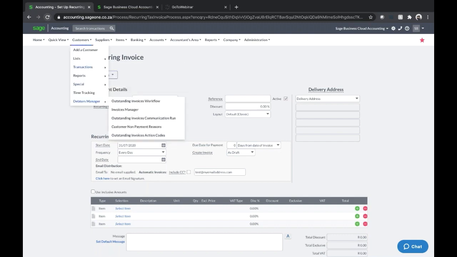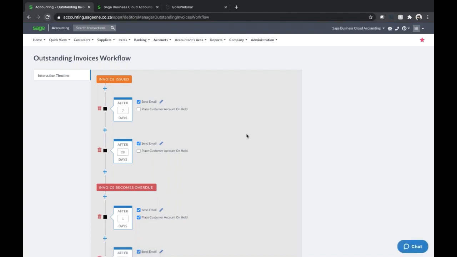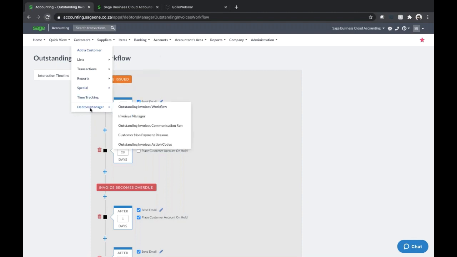Excellent. Coming over to customers, having a look at the debtors manager module very quickly. As I mentioned, this is an additional module where you're able to manage your customers' accounts, what is outstanding for those customers, following up on outstanding payments for those customers, putting through or generating workflows in the accounting application where if a customer hasn't made payment for a specific period, what action should the system do thereafter? So from the customer tab, you select the debtors management tab.